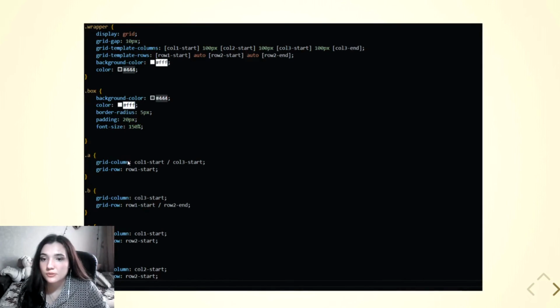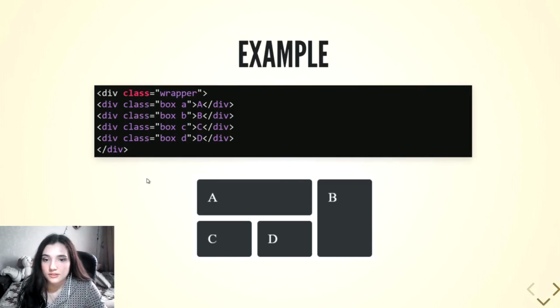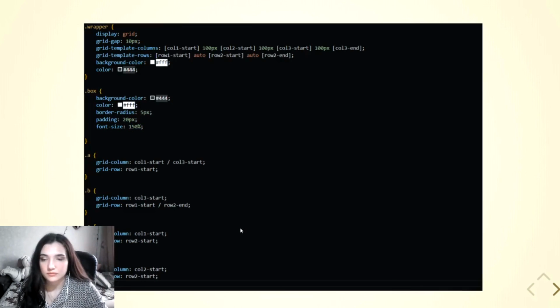So this property means that it starts from col1-start and ends with col3-start. Grid-row we defined with one value because it takes only one row, and the situation is different with class B. It takes one column, but it takes two rows.